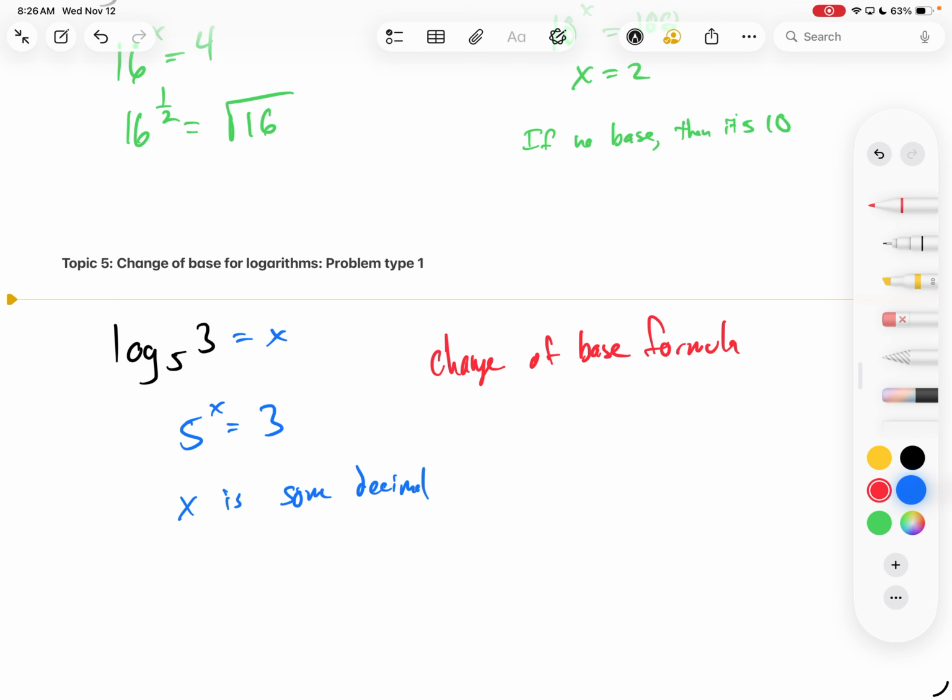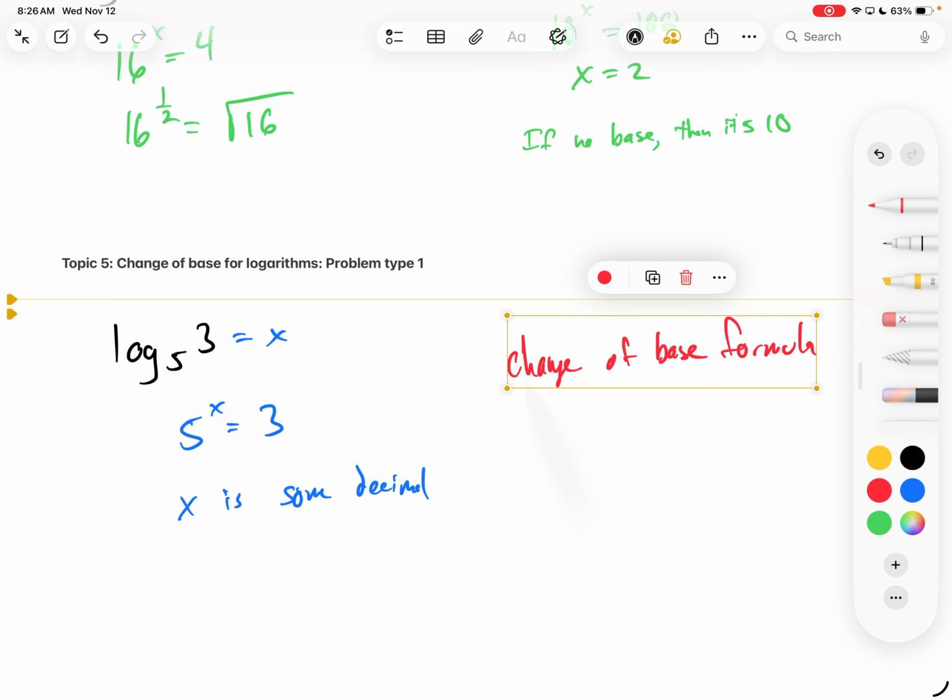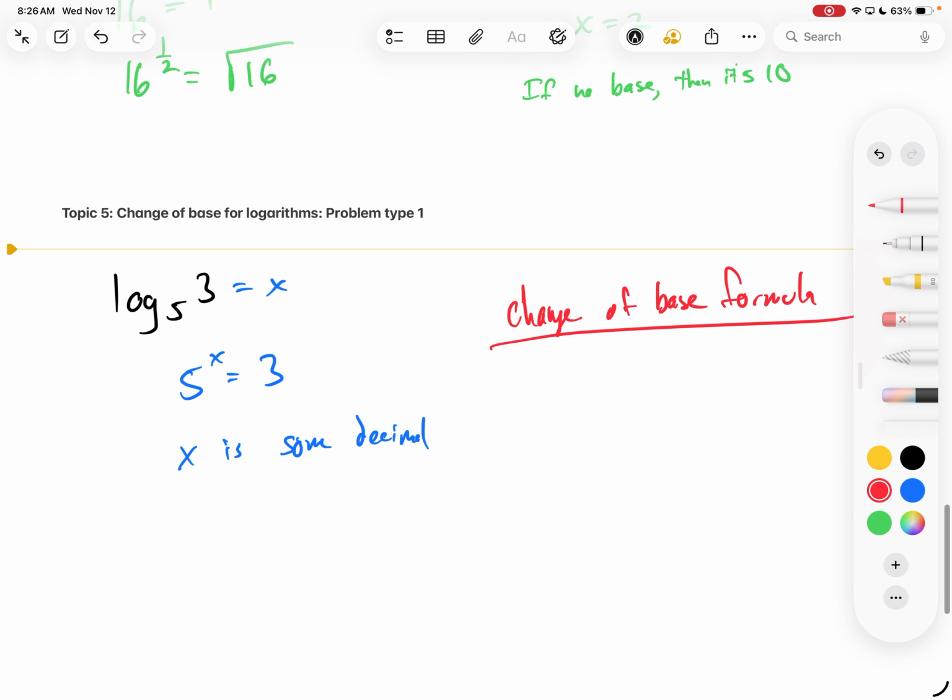And what this allows us to do, a lot of calculators now, you can change the base in the formula. Like you can change it on your calculator. And if you want to show me your calculator, I can see if it does that. But you used to not be able to. So the change of base, what you do, and this is a bad way of writing this, but you take the log of the big number divided by the log of the base. Now, what I mean by big is that this number is bigger in size, not quantity. Like, okay, you take log of the big number divided by log of the small number. So if you ever get stuck, you can do this. The log of the big number divided by the log of the base. So this one is just going to be some decimal that we can't figure out.